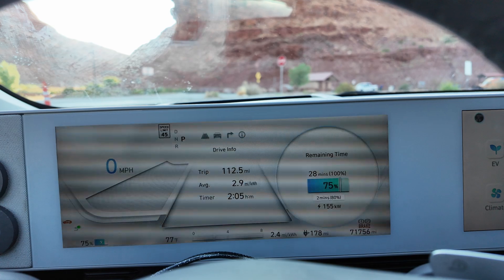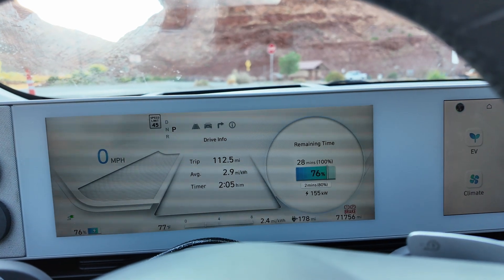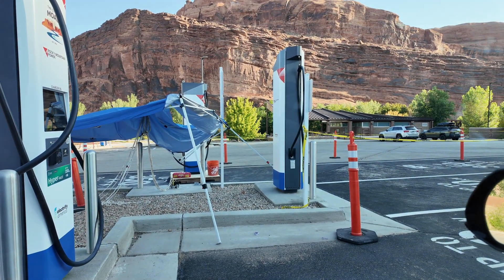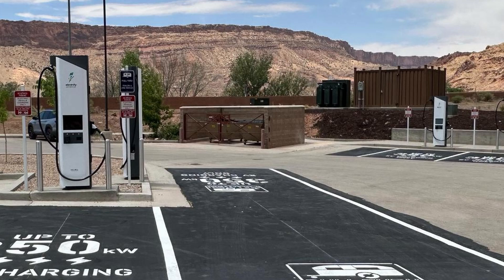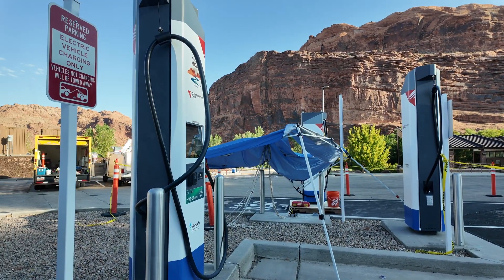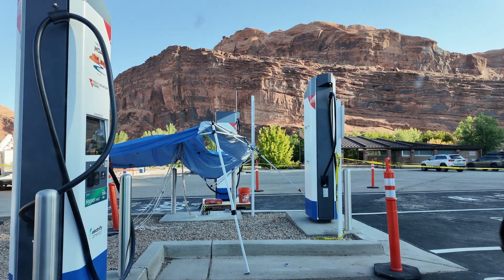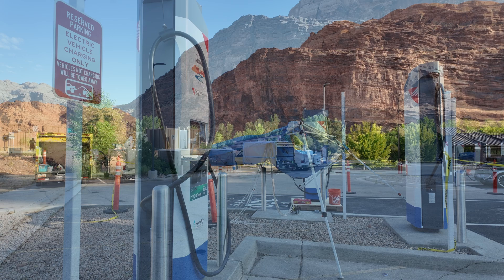Pushing on nicely here - it has been slightly lower than the full power you might expect, but 155 kilowatts is perfectly acceptable at this state of charge. Some of the chargers are awaiting work, no problem given the number of chargers here. It would be nice to have that pull-through stall open in summer - plenty of Rivians, Cybertrucks, and Ford F-150 Lightnings dragging campers or trailers. A pretty good rate of 40 cents per kilowatt hour, though it does have a session fee, which is easier to swallow at 40 cents rather than the 50 or 60 cents we've seen at other places.